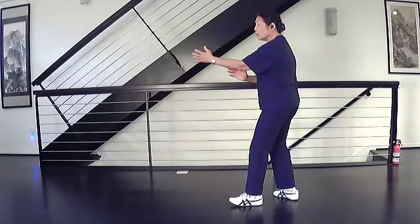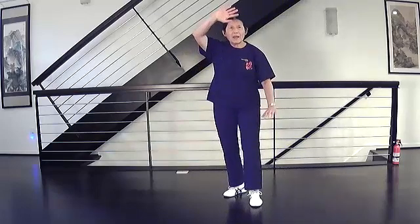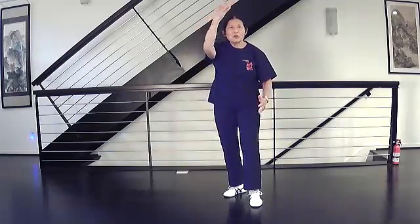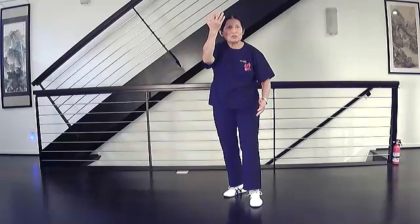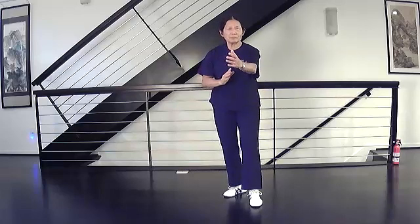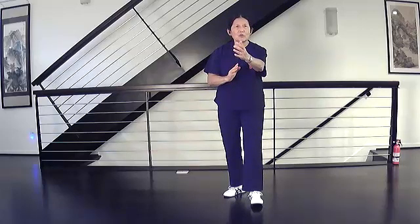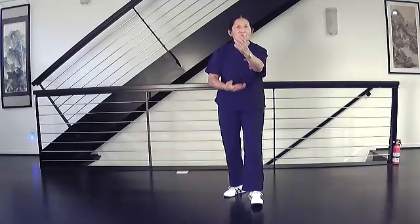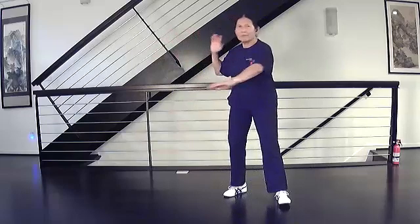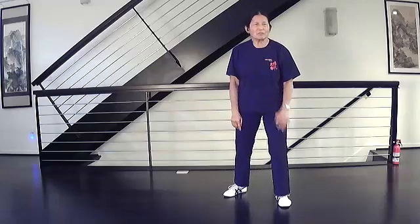Now, the next move is going to be left brush knee. And in order to prepare, remember when you were at white crane, you turned your hands in order to get ready to do the swing step. Well, here, all you're going to do is turn the right hand over. And then you're ready to swing step, right? So it's just like the other left brush knee.